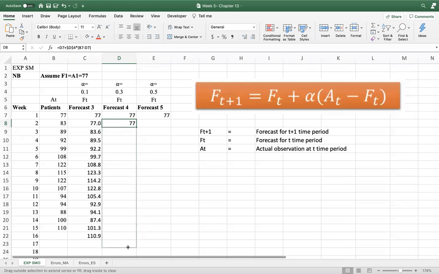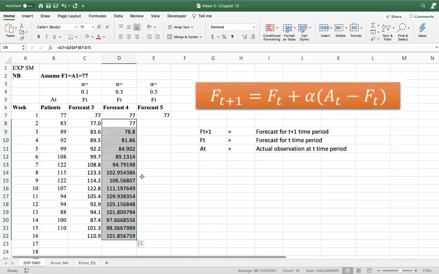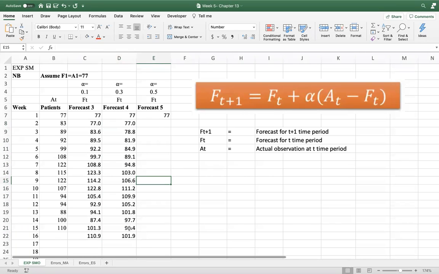And after you do that, you just drag it down. These are going to be my values. Forecast, one-step ahead forecast. Okay. Interestingly, my week 16 forecast came out to be, well, actually, those are not the same. I got a little bit confused here.